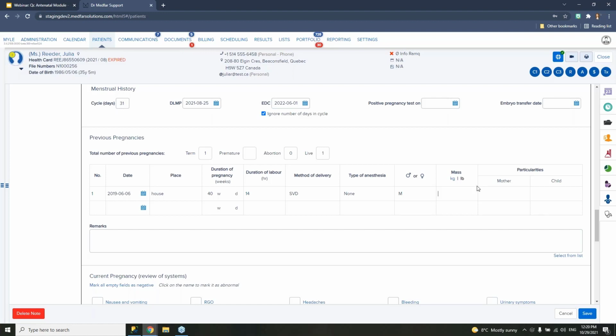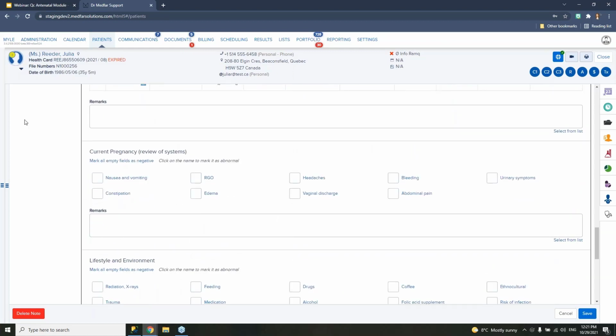For the field for mass here, by default, we're going to use the units that are your preferred system of units as base, and we base ourselves on your settings. So if I'm more comfortable in pounds, by default, the unit will be selected as pounds. So maybe baby was born at 8.4 pounds, but if someone else is more comfortable with kilos, or if I want to know what the equivalent is in kilograms, I can click on the other unit and the conversion will be done automatically. And one thing to note is that the PDF form specifies kilos as units, and so before printing the information, we'll convert any value into kilos so that it's based on kilograms, and that's what's written in the PDF as well.